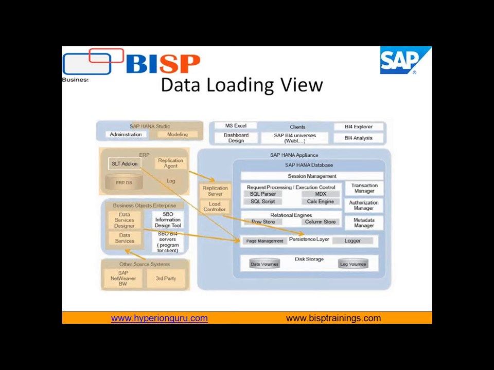If it is non-SAP, if we have a BODS, it will hit the BODS layer. If it is an SAP system, we can have an LT replication server invoked. And if it is other SAP sources also, we can have BODS as a replication server. And the replication that has been done with the help of the load controller, the data will be passed on to the persistence layer at the page management. A logger will be invoked and the data volumes will be updated, and then the request process will go to the HANA database. So the data loading view will cover all these areas.